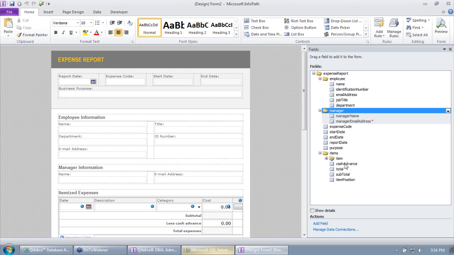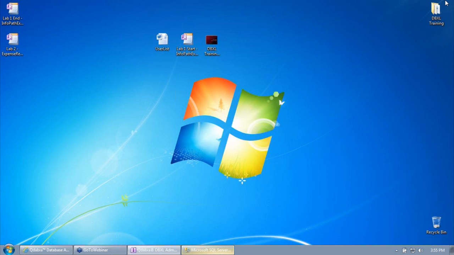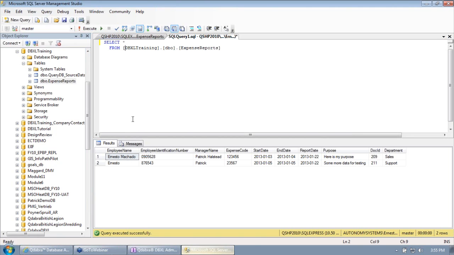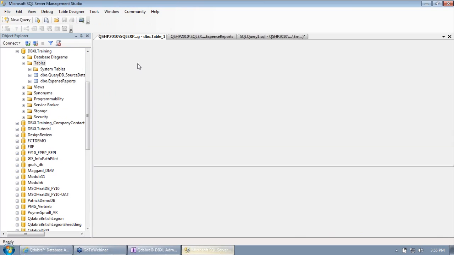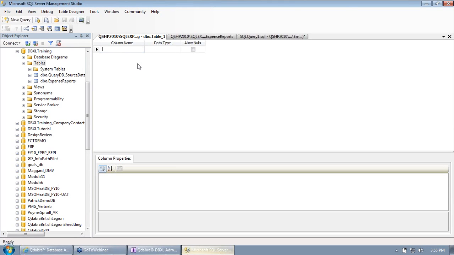We're going to explain how to map this repeating information into SQL. And just to re-emphasize, there's no change in the InfoPath form. So I'm going to close Designer. There's no magic happening here. There's no change to the InfoPath form at all. What I do need is a new table, because I need a relationship between the two tables. So you can call it a parent and child relationship. So this is my child table.